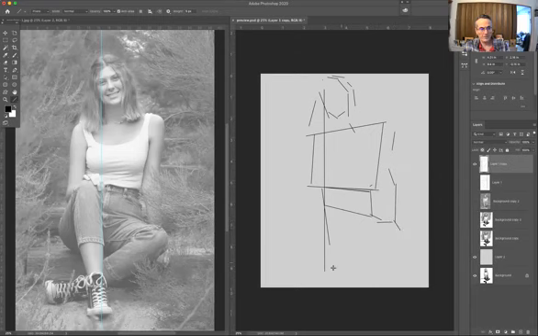And then where is this relationship? So I've got this, got that. I'm going to look for this angle. It's like, what's happening here? See that from this point to that point? That's really useful because I have established that. So I'm just going to put that in there. So that helps. And then what's happening with the leg? Okay. And the hand is somewhere about here, but I'm not going to put that in yet. I'm just going to go for the large masses.